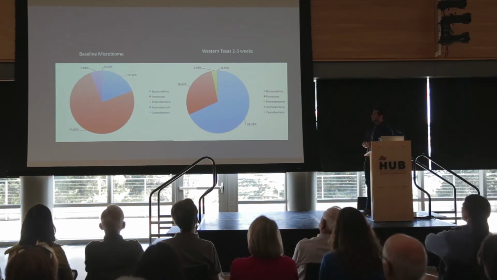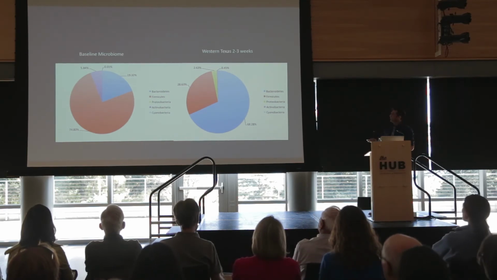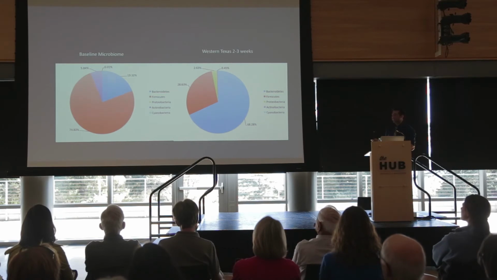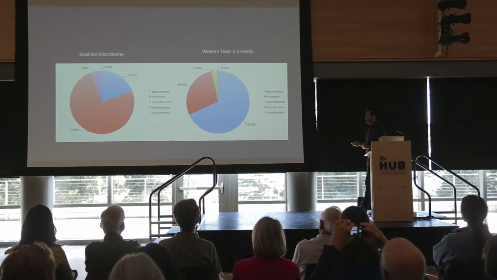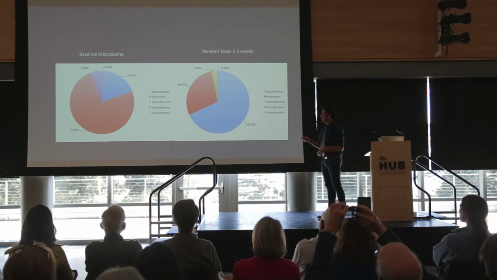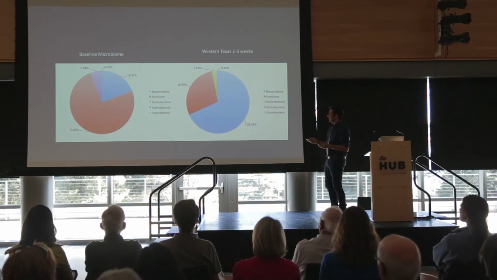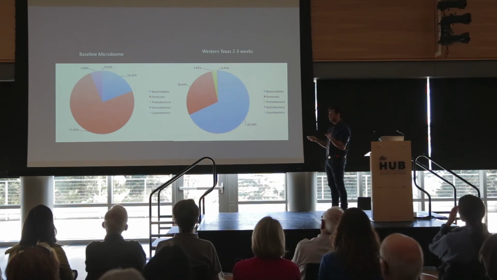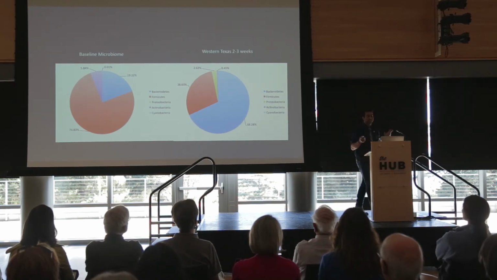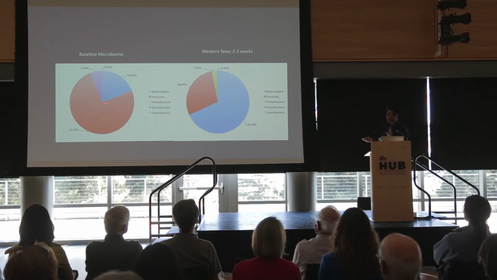This is also a really funny little anecdotal thing. This guy was in New Orleans and he eats a very high fiber diet, he's very health conscious, and so he has this sort of ratio of Firmicutes, which is not the best to have. We talk about Firmicutes as fat storage. He was in New Orleans, so there's a lot of fried food in New Orleans, I know that. His diet, he said, was healthier in New Orleans, but looking at this, I would question that.